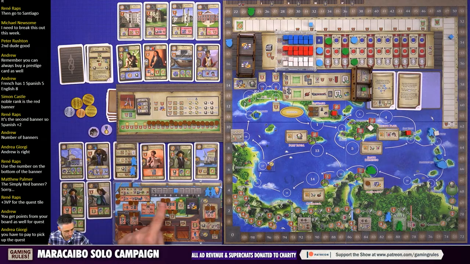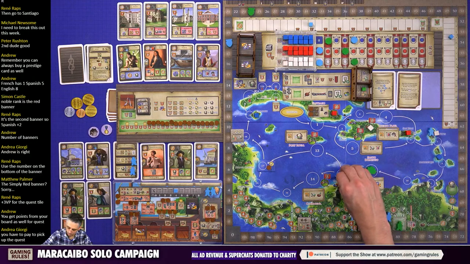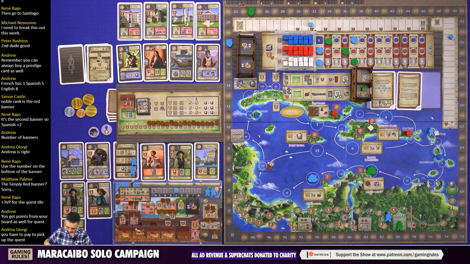I've got 1, 2, 3. I mean, I can get my fourth one right here, right now, by going there. I could do it. I've got one round left after this. You don't have to rush this story, do you? I don't think you do. So, okay. 1, 2, 3, 4, 5. We're going to go to Cartagena. Oh, I don't have the corn. Maybe I won't then. What's my movement bonus?